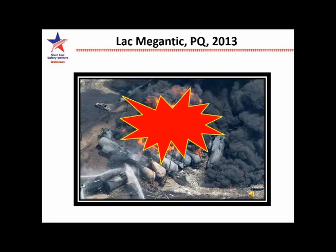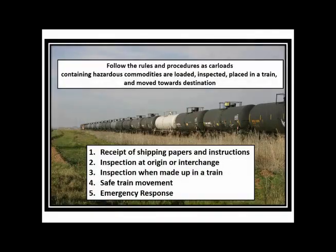Also, whenever you're looking at tank cars and moving hazardous material, you need to look at the qualification dates for the tank itself. There's a stencil located on the side. You can see the circle there with the blown-up section in the slide. This is where you check the car for the legibility of qualification dates. The year that is shown that the inspection or replacement is due is good until December 31st of that year. And you have to make sure that your PRD, tank, and heater coil due dates have not passed.